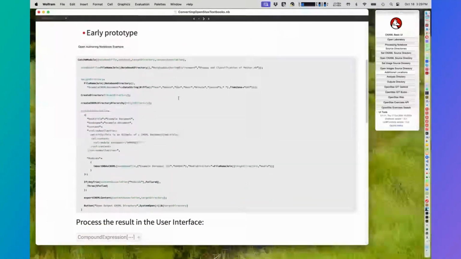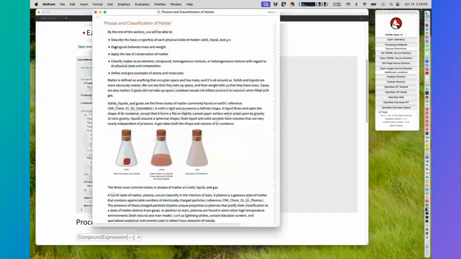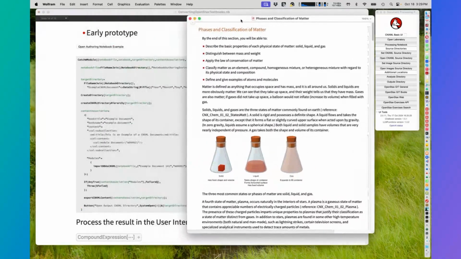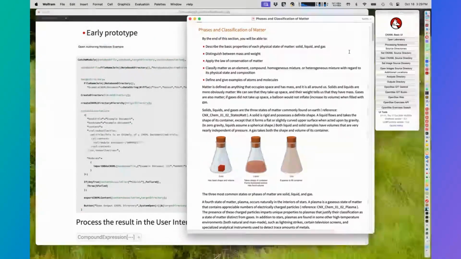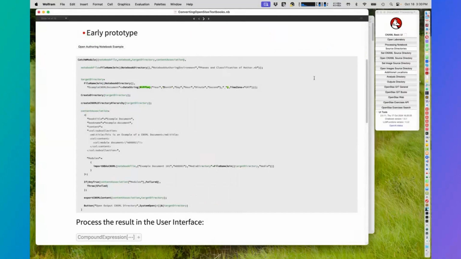Well, here's a little bit of code with some functions that I've written, and you're not going to look at this in detail, but here is a pretend version of a Mathematica notebook. I happen to have stolen some of this content from the OpenStax Chemistry text, but imagine that I wrote this yesterday evening. And what this bit of code is going to do, and let's just do this live. So it's now running. I think it's running. Now I have to do Shift Enter.